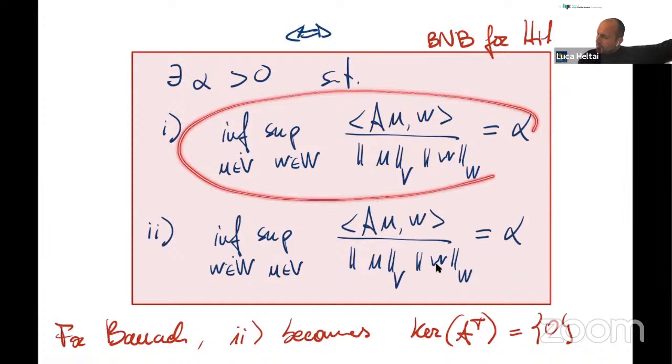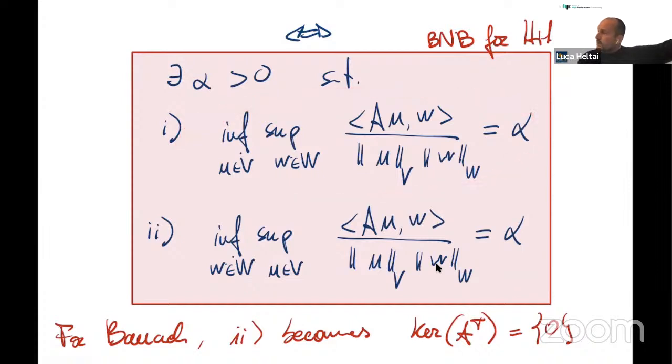So the first is the same as asking that A is injective. You cannot have the kernel of A different from zero, because otherwise the infimum on U in V would give you zero. It's telling you that the kernel of A is zero and that the image of A is closed. The image of A being closed says that the bounding property is satisfied, and that it's satisfied for any U in the space capital V, that is, the kernel of A is equal to zero. So this is asking the kernel of A is equal to zero and the image of A is closed. The second condition is replaced for Banach spaces simply by asking whether the kernel of A transpose is equal to zero. And you can actually show that in Hilbert spaces these are perfectly equivalent to each other.